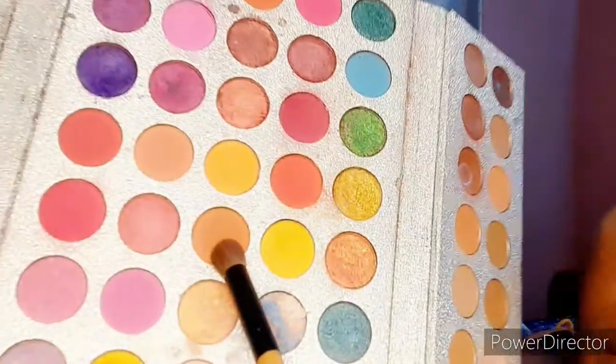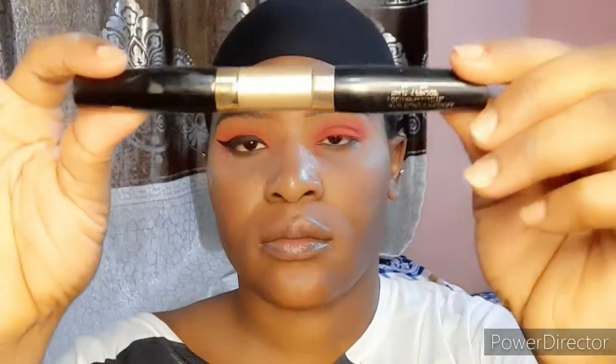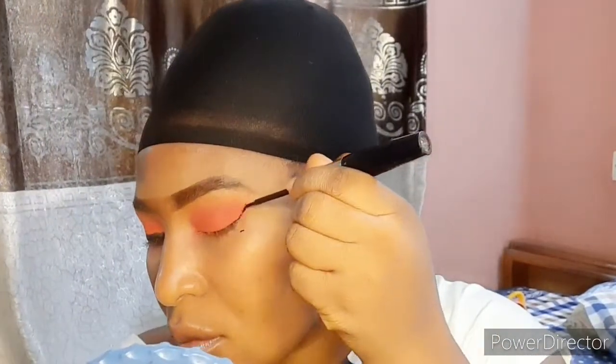So next I'll be going in with this Bobbi Brown eyeshadow brush, very nice. I'll be going into my crease areas with this burnt orange color and this other orange color. This is a light orange color, and the other one looks like a burnt orange, and I'll just carefully blend at the top of it there, just to give it a nice finish. And I actually went back again to tap on my red eyeshadow just to make everything okay. I didn't show that part because I wanted us to just move over to the next one.